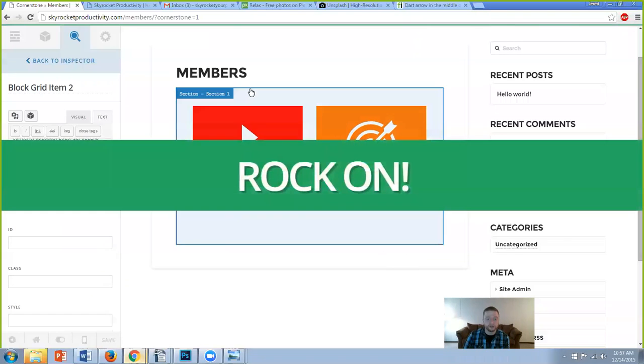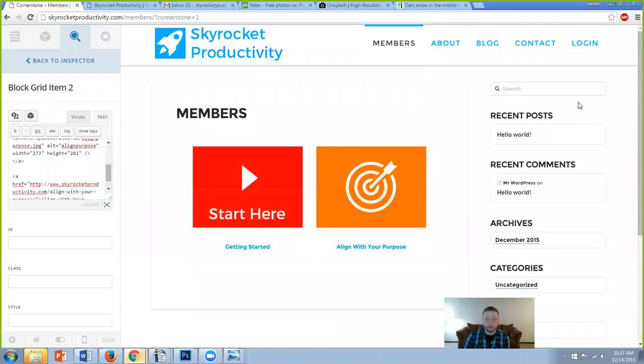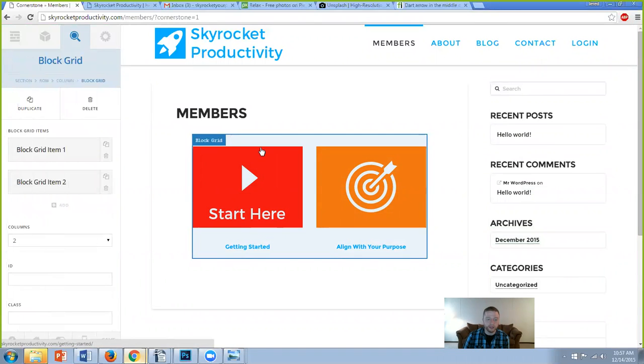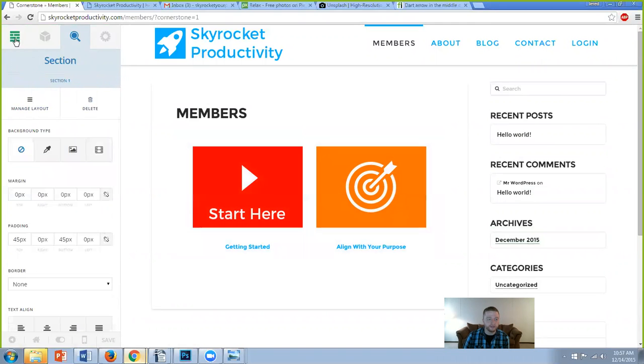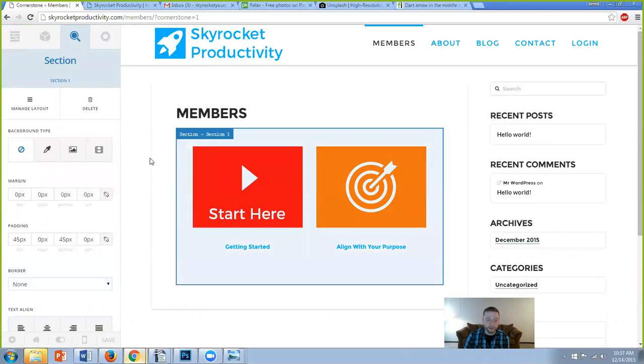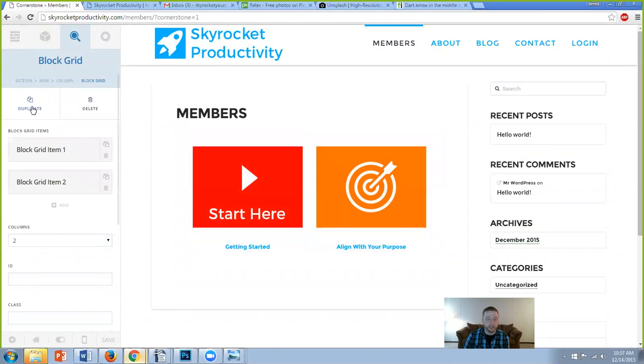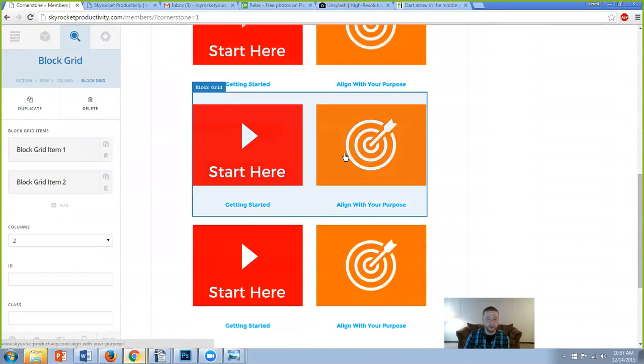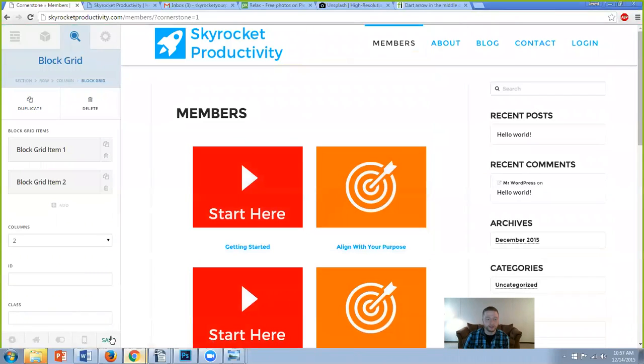So now you can see this is what our membership dashboard is going to be. Of course, this sidebar is going to change very soon to reflect the menu for the members area. But what I do then is, for the block grid element, I just duplicate it out, and then I can see what it's going to look like once we've got all of our pages in there.